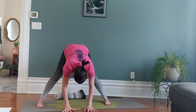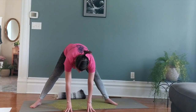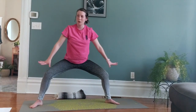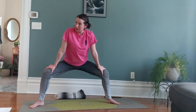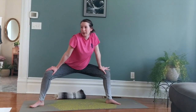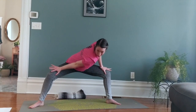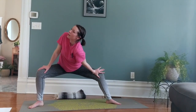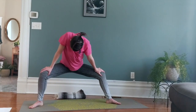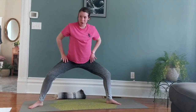Good. Start to lift up about halfway. Turn the toes out. Rise all the way up. And as you do, bend your knees, sink into the hips. You can let your hands rest on the thighs, coming into this goddess squat. And then just find a little movement side to side. You can let your shoulder dip. You can do just what feels good here. Good. And then lifting back up through center, straighten the legs.